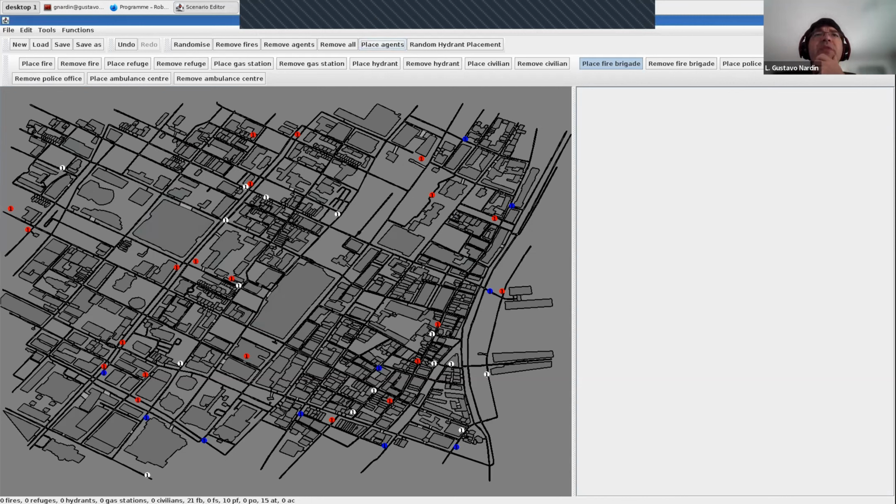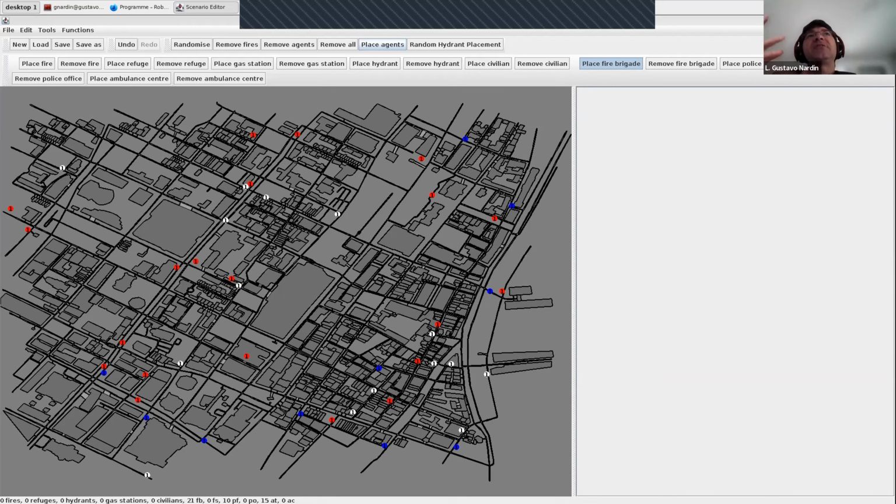You saw that we can place the agents on the road or in buildings. We can place civilians also. Let's say 100 civilians, and I want all the civilians to be inside buildings. Why civilians in buildings and the other agents outside?